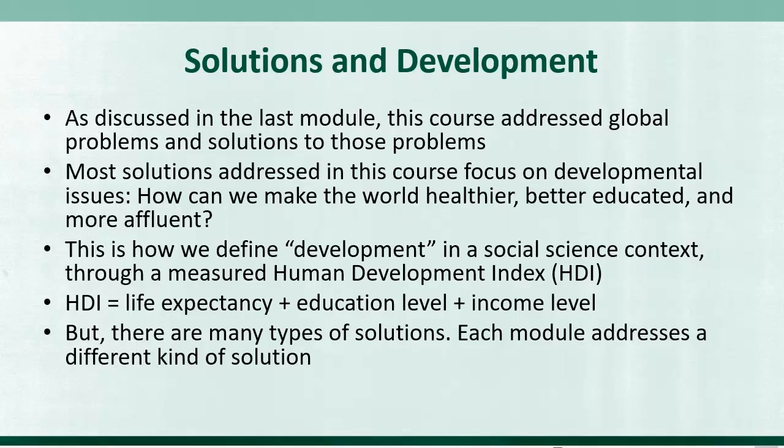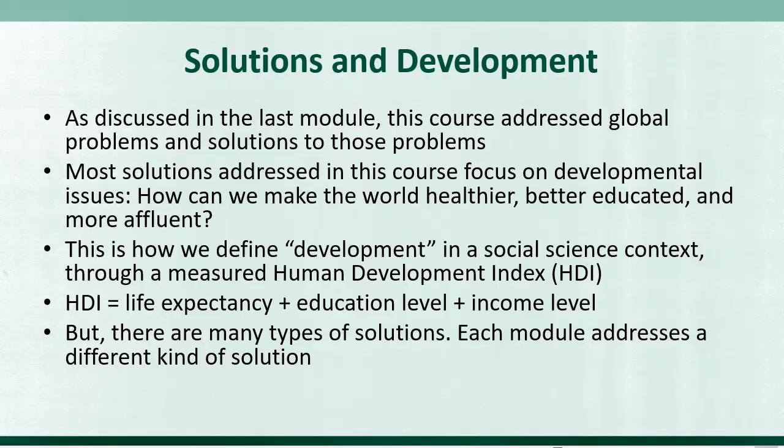In fact, there is something called the Human Development Index, which is a composite of how long people live in a particular country, what their education levels are, and what their income levels are. And these are all standardized across the world, so we can determine if a country is very highly developed, like the United States, or a country has a lower level of development, as many, for example, sub-Saharan African countries do.